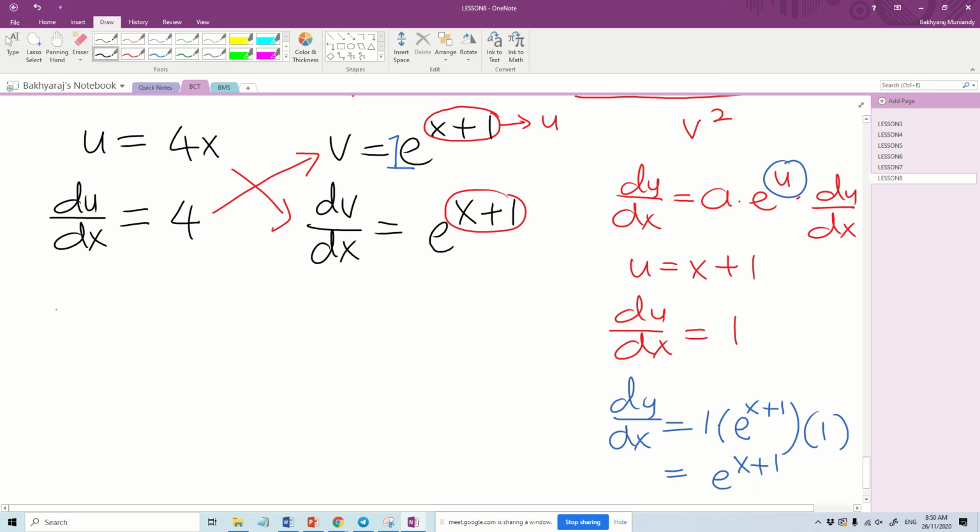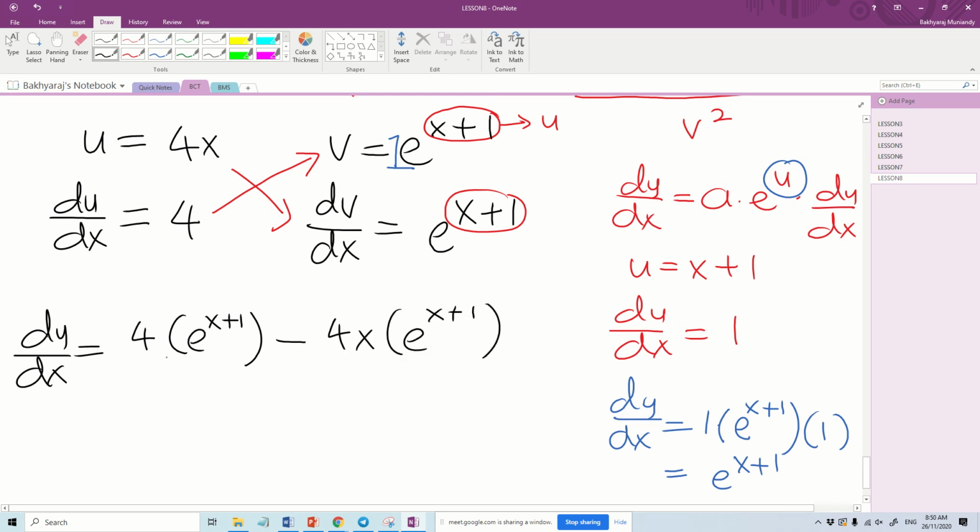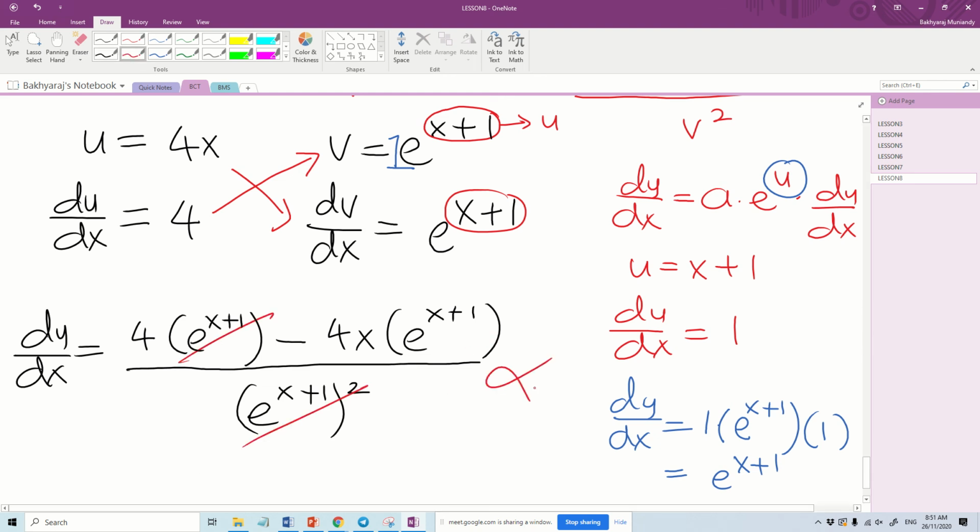Okay, next we continue. So dy/dx will be equal, okay, cross multiplication gives 4 times exponent x plus 1 minus 4x times exponent x plus 1, divided by exponent x plus 1 squared. Okay, I go here because this is the quotient rule, we must use the quotient rule because it is a division problem. So I cannot simply cancel. I cannot go and cancel, if I cancel it goes the wrong way. Okay, never do that. This is wrong, never do that. So it means what do you have to do? Settle first whatever is plus and minus. So here there is a minus. You must solve it first. So how to solve? Then you must factor.